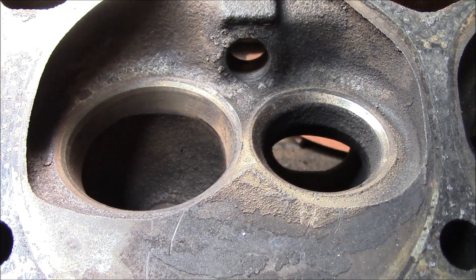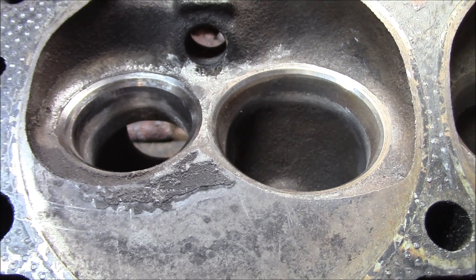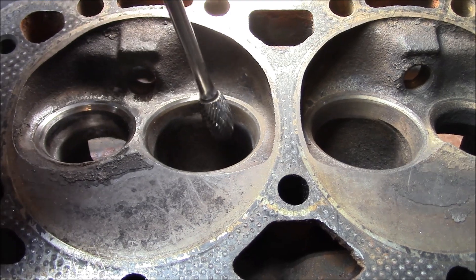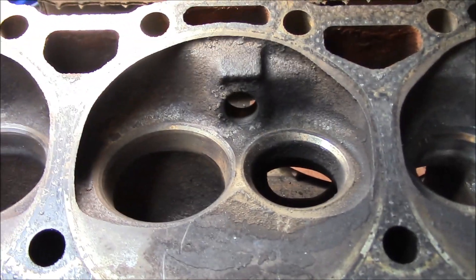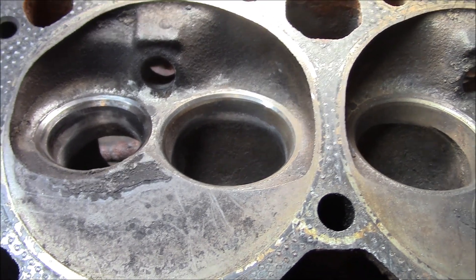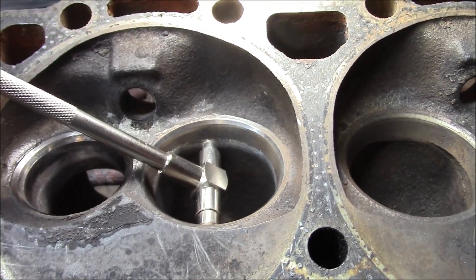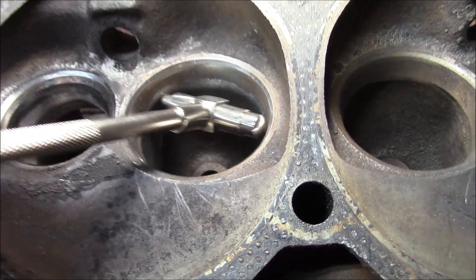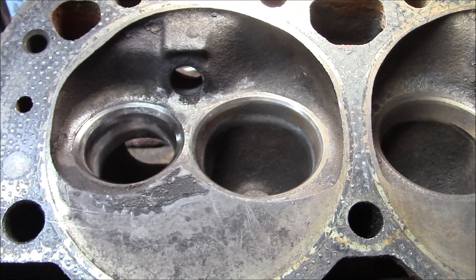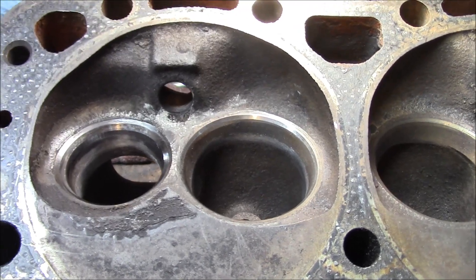Progress report time. This is where we started, and here's where we're at now. To get here, I just took a burr and worked those sharp edges down until I got that nice radius shape I wanted. Now, you don't want to go crazy because some people call this area the throat or venturi or whatever — you can Google and check that out. This isn't really a porting guide; this is just me showing what I'm doing. That size can be important depending on your goals, and from what I can tell, they're pretty close for modest street performance. So don't enlarge them too much — just give them a nice good radius.